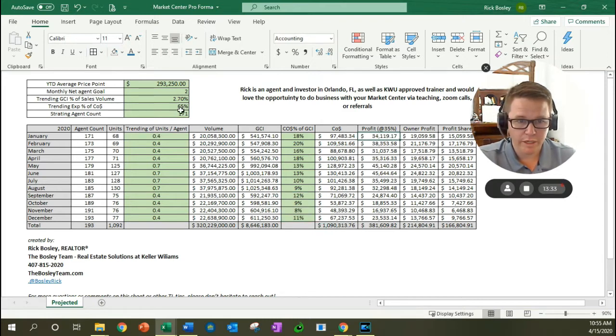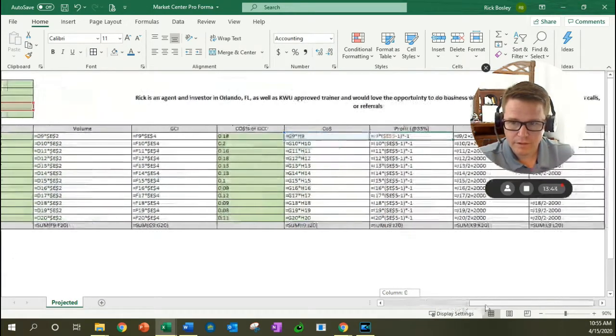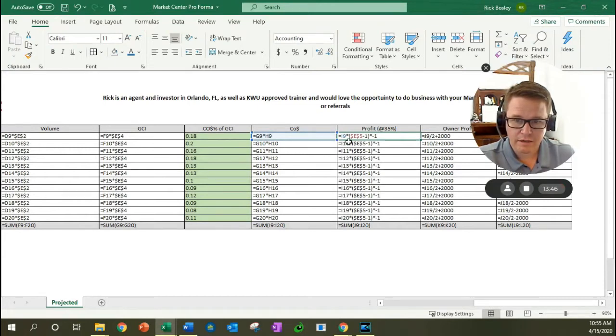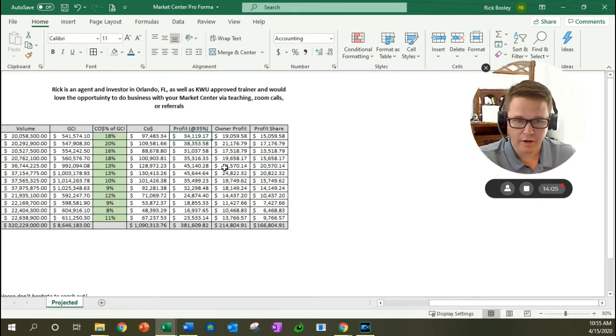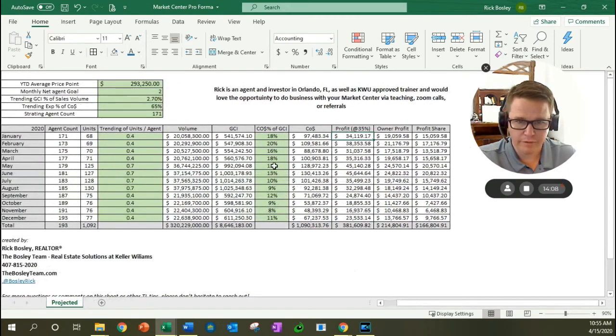And then for profit here, we know the expenses are 65%. I'm going to go ahead and erase this at 35% because that was specific. So whatever yours is, it will be. And this formula is set up to say it is I9, which is your company dollar, times your expenses minus 1, so 65% minus 1. So it's I9, company dollar, times minus 35%. Now we don't want a negative number because we're not going to lose money. So then multiplied by -1. And there we go. So what's nice is we have some nice round numbers of 100,000 company dollar, 35,000 profit.